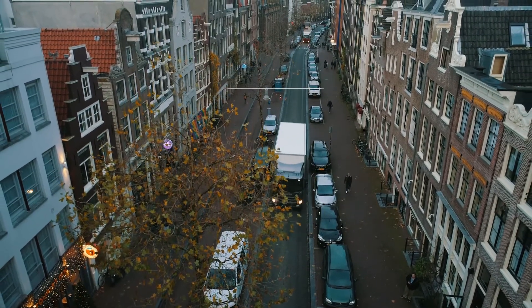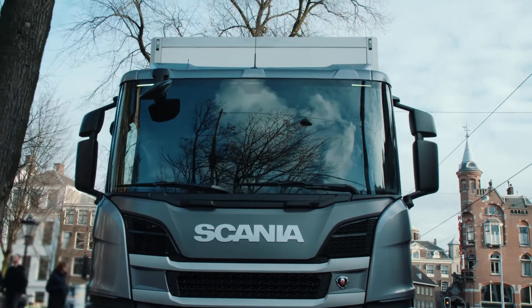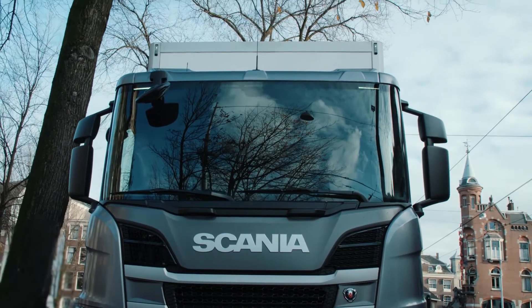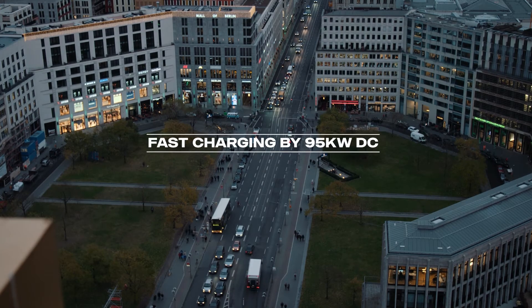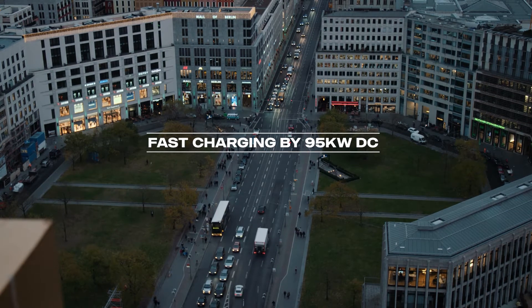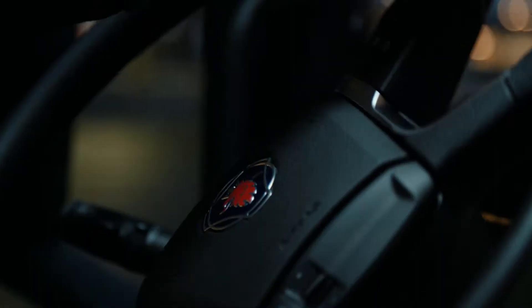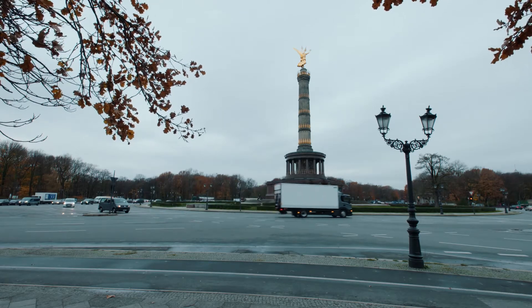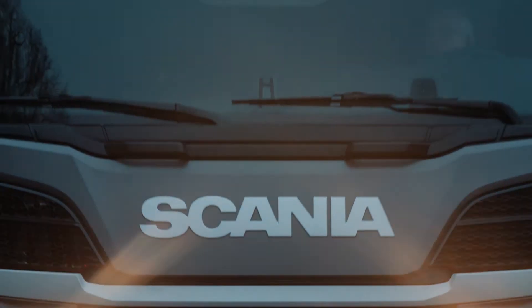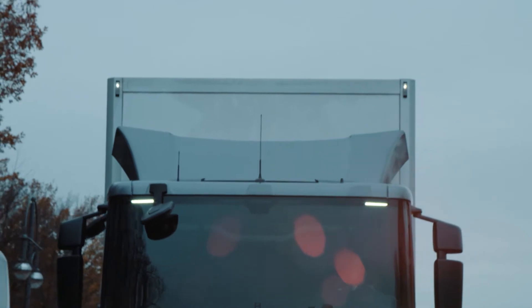Reaching an 80% charge from nothing is done within 35 minutes, making charging convenient at loading or unloading. Charging by regenerative braking serves as a complement. When needed, the 280 to 360 horsepower combustion engine takes over. With the capability of using renewable fuels, emissions can be kept to a minimum.